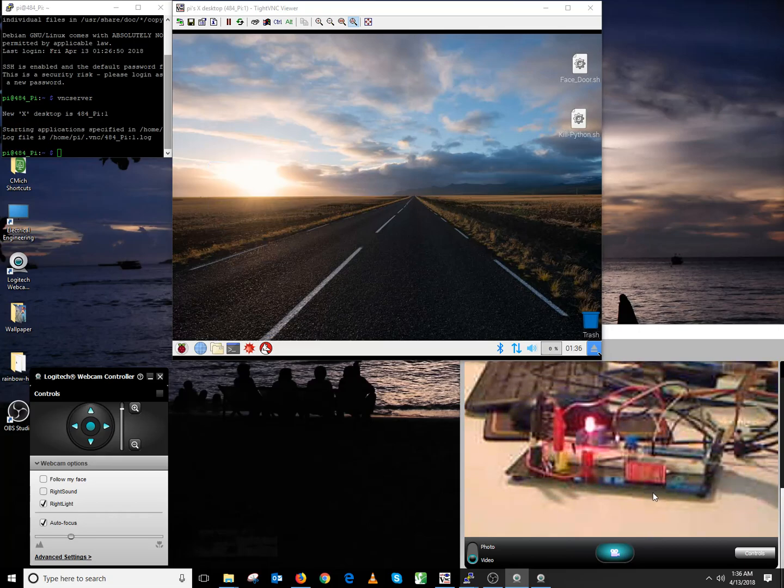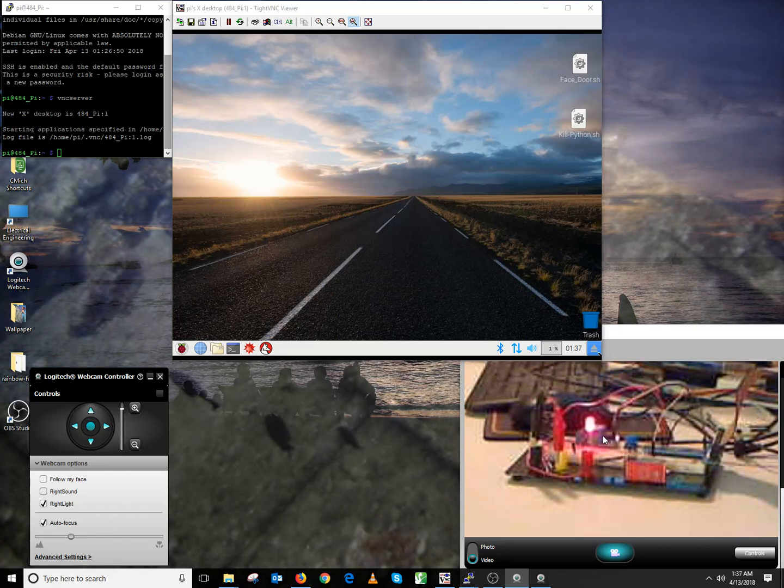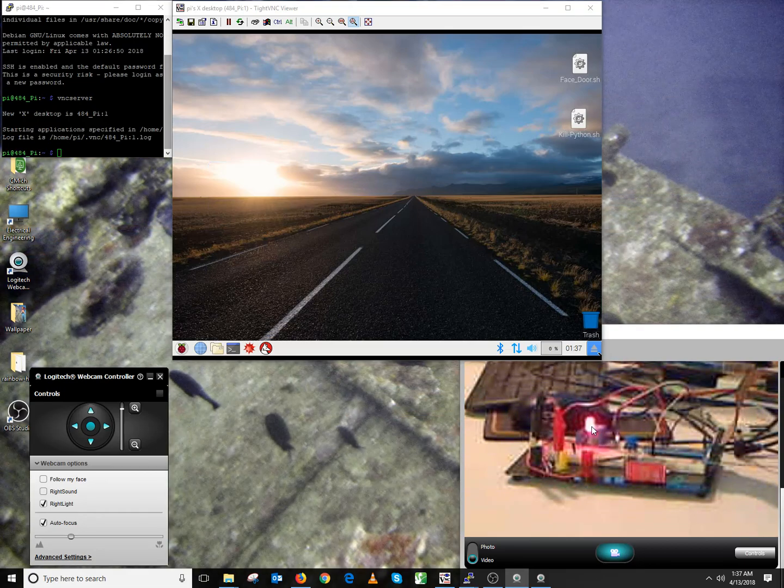Alright, this little red box right here is our solenoid. You can kind of see the locking mechanism sticking out right where the little cursor's pointing. That's controlled by an external 5-volt power supply that's connected here. And then the connection between the power supply and our solenoid is controlled by a little relay module that's here behind the red light.